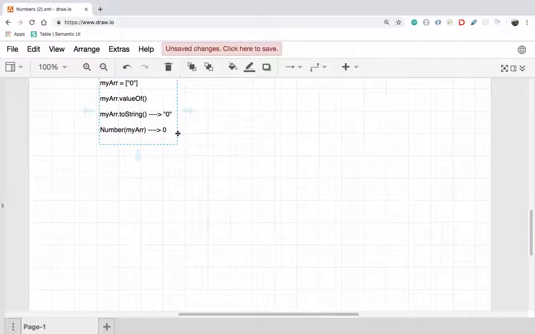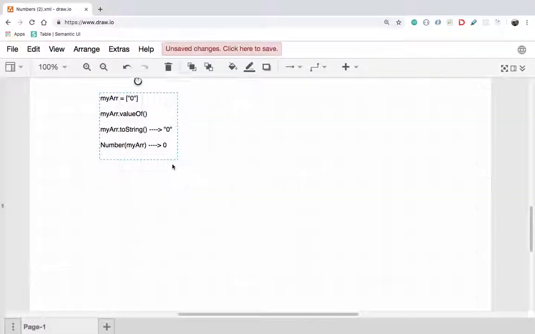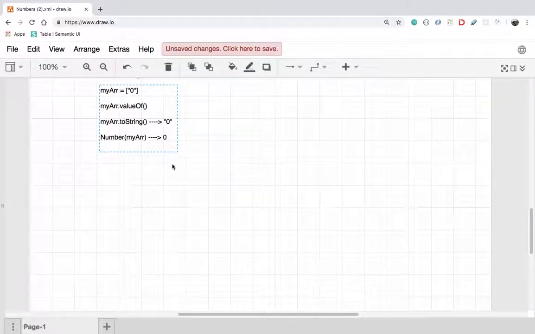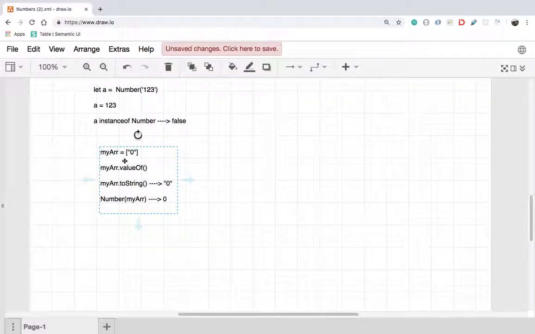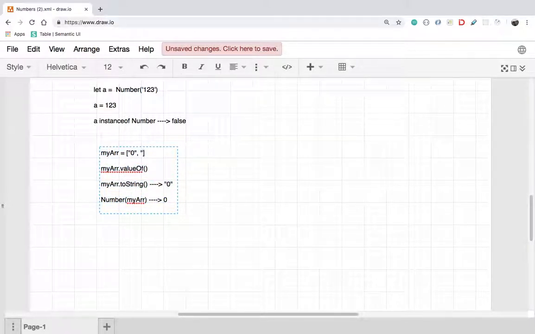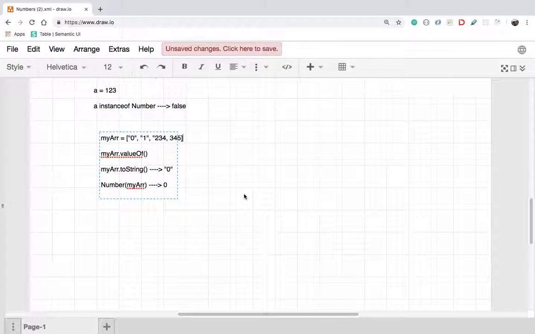We'll have a practical look of how this works in the next video when we code the Number function and the Number constructor. Now, if you pass in multiple values which are of type string inside of an array, that is, when you pass in an array like this, 1, 2, 3, comma, 4, 5, 6, and you assign this value to myArray, what happens is that, this being a string inside of an array, toString converts it to a string and a string isn't a number. So we get the output as not a number, NaN.